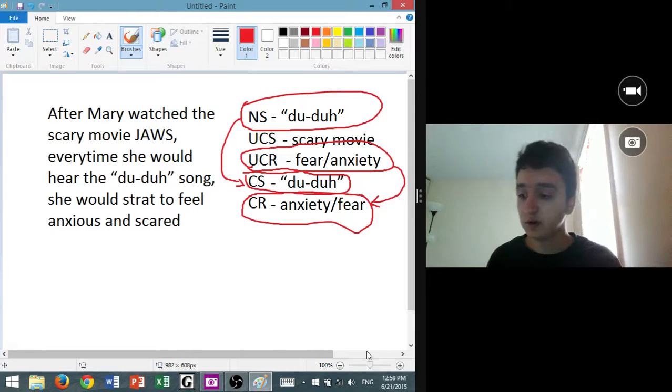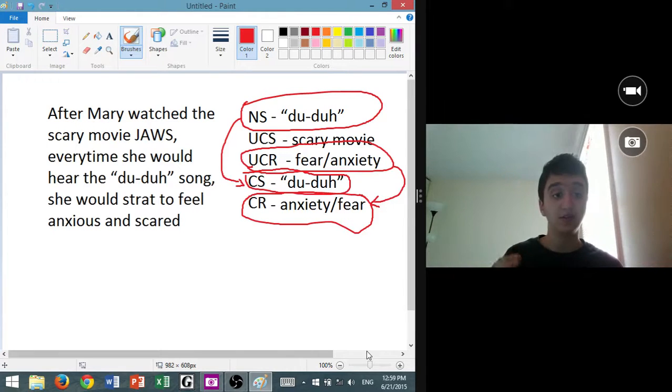Whenever you're analyzing questions like this, always try to find the neutral stimulus and the unconditioned response. When you find these two elements, then you can easily find the conditioned stimulus and the conditioned response. Always be as objective as possible in order to ask the right series of questions you need to distinguish all the parts in the classical conditioning experiment or example.